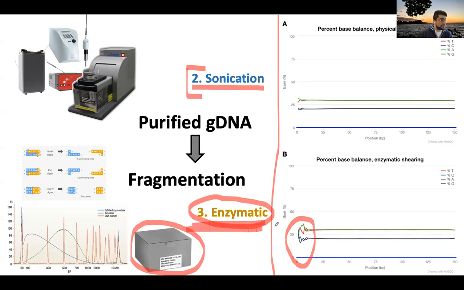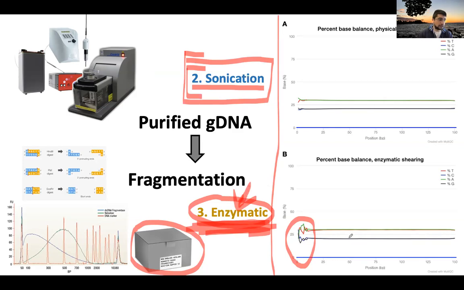Why do people want to use enzymatic methods for fragmentation? It's an enzymatic reaction, so you can just incubate your DNA in a PCR thermocycler and perform many at the same time. For sonication, since you need to use an instrument, most of the time the instrument has slots for 1 to 10 samples, and sometimes very expensive instruments have 96 possible wells for fragmentation, but they're very expensive. So the enzymatic method is a very cheap way to fragment the DNA, especially if you want high throughput library preparation. However, again, you will suffer from these minor biases at the beginning of the read.